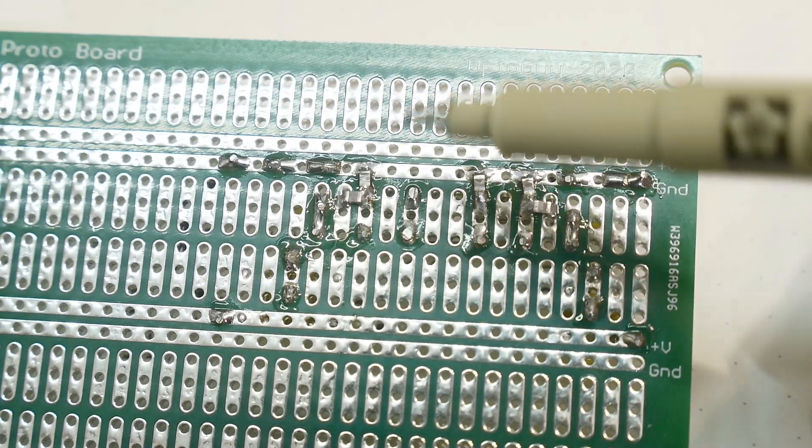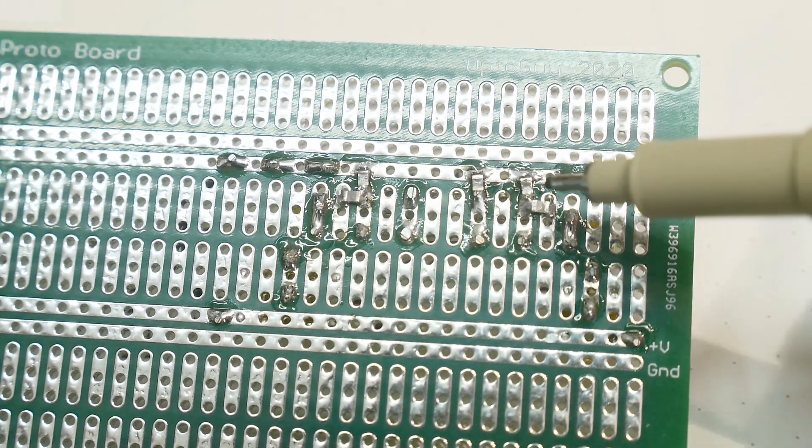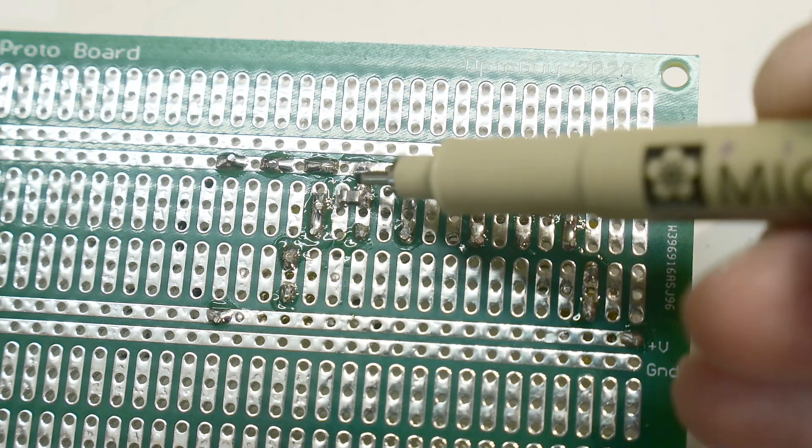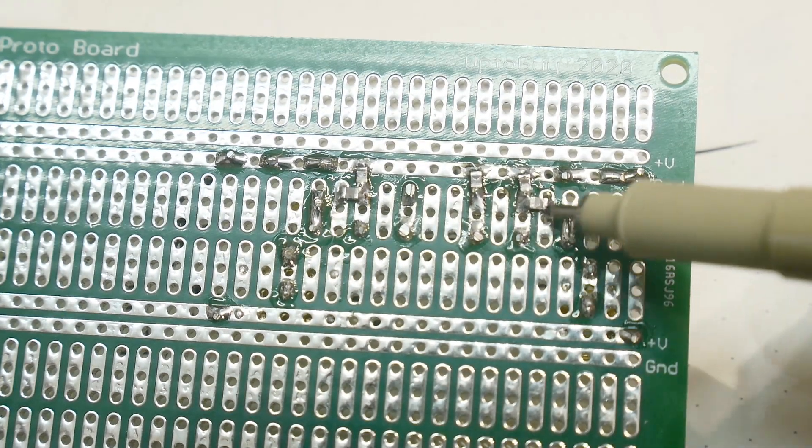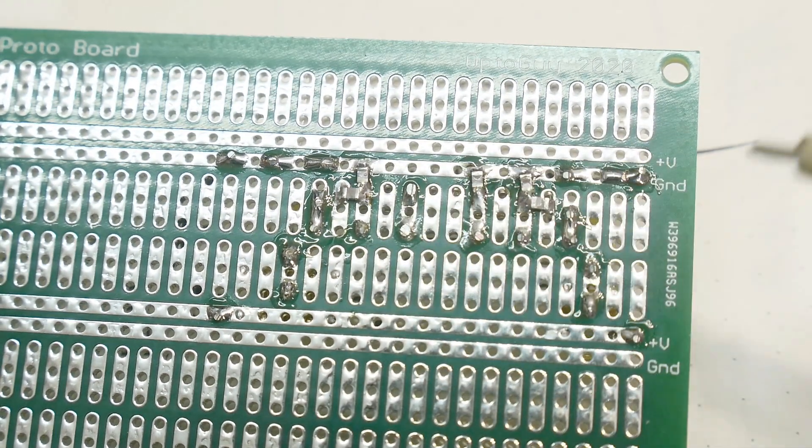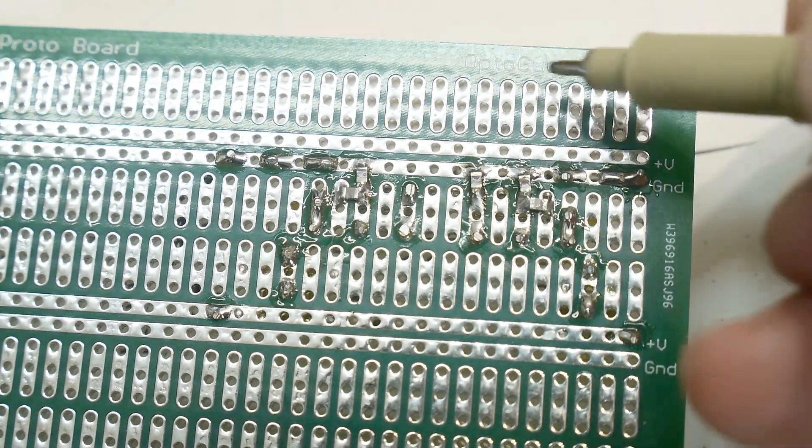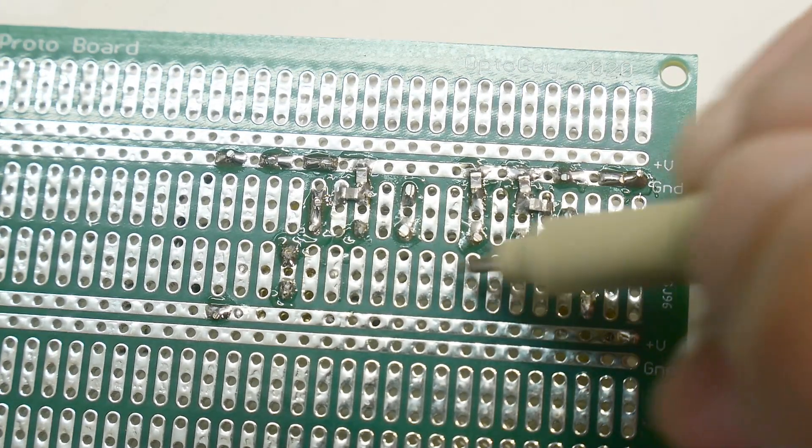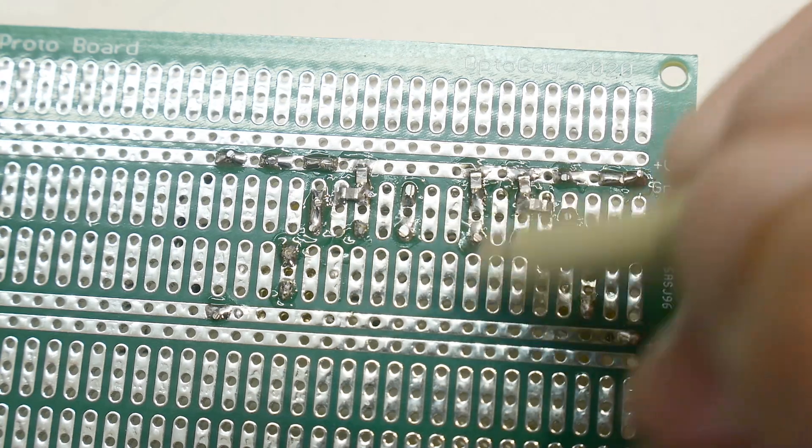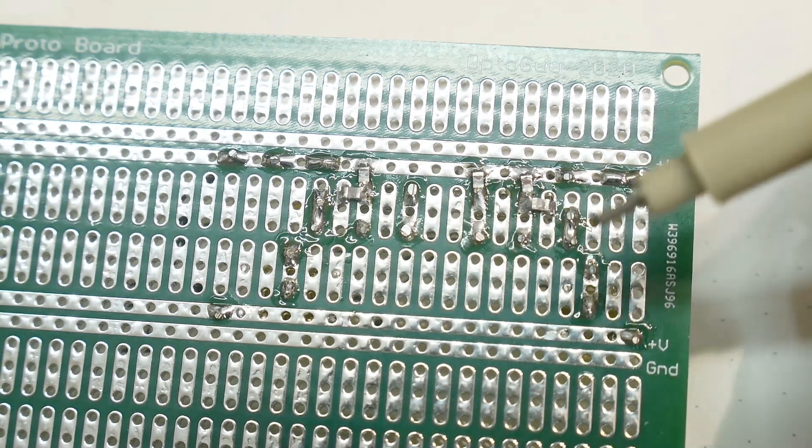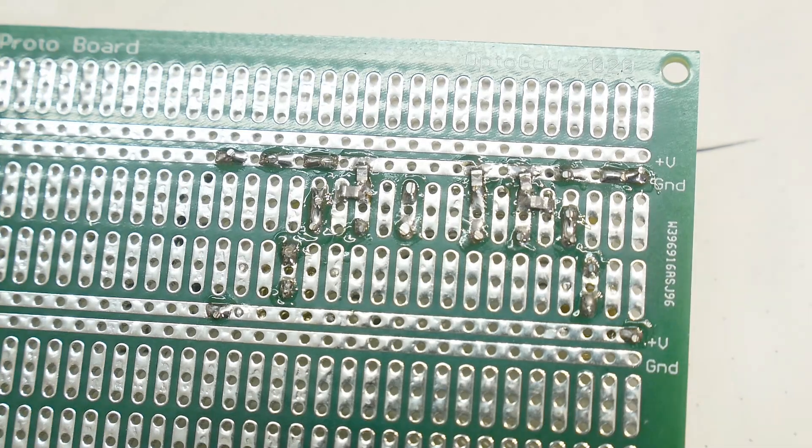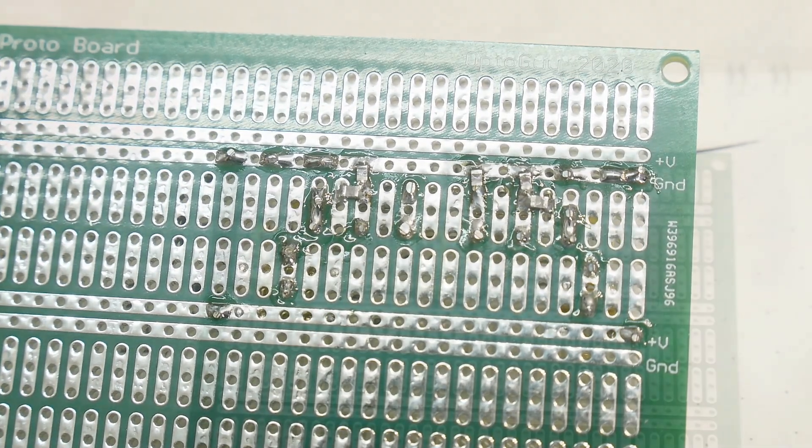Let me show you - I did surface mount on the back here. You can see I've got the 39, 39, 39, and then here's the hundred and the hundred. I found that with 0805 surface mount parts, you can just span these hundred mil gaps on these proto boards and you can just do surface mount prototyping that way.